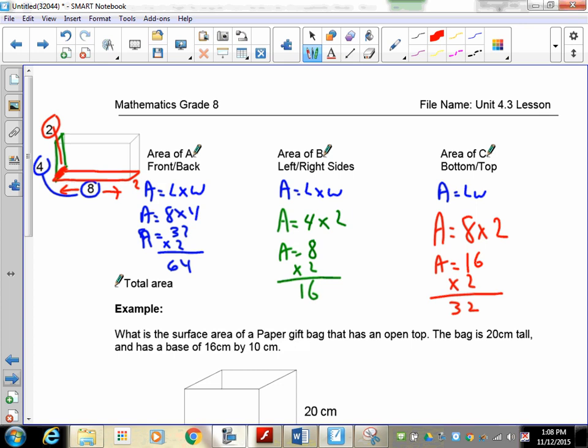Now, in order to do the final question, what is the surface area, you have to go, so total area is going to be equal to 64 plus 16 plus 32, what you did. And of course, your surface area actually is, it's more of an SA than a surface, sorry, a total area, because you're doing surface areas. So if you take a look at that and do the calculations, you're going to find that when you add them all up, you get 112. And now if this was in centimeters and it really didn't say it, so where is this going to be referred to as units squared? You're not told what the unit is, just put down the word unit. That's how you find the surface area of a box basically, rectangular prism. So now what can change?